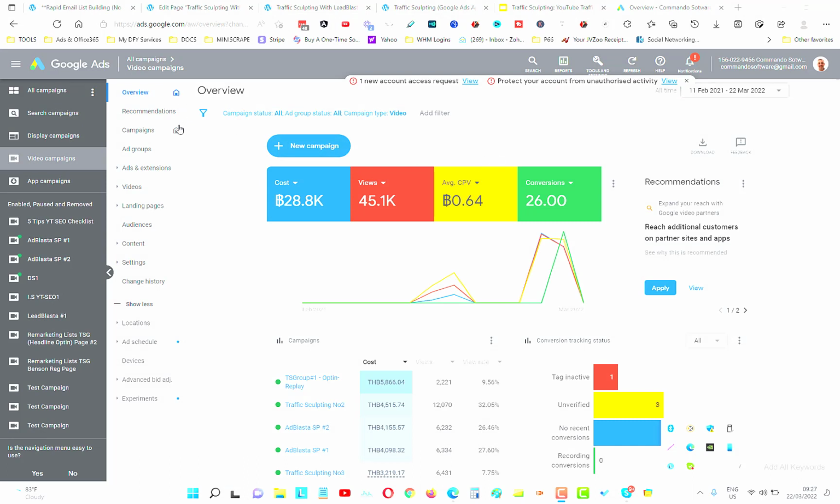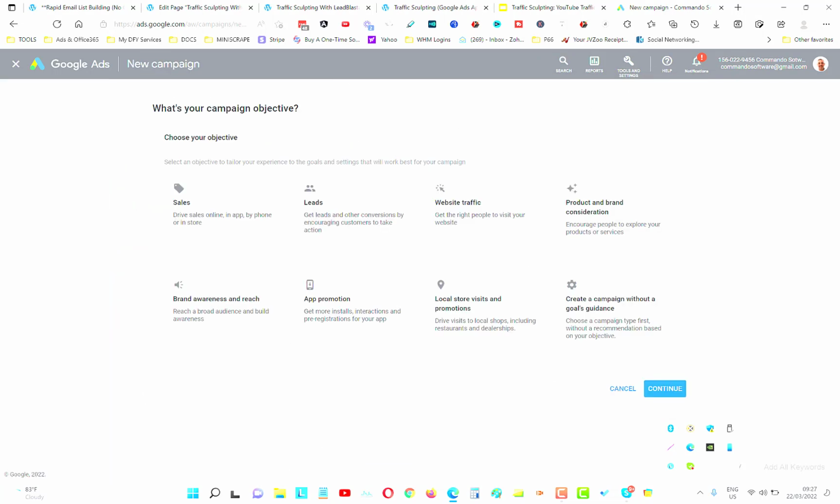Okay, so let's do an ad campaign from start to finish. This is really easy. There's nothing difficult here at all. Okay, just move this Camtasia recorder thing out of the way and we can get started. You can see this new campaign tab here. If you're in all campaigns over here with the overview at the top, then if you've got any other types of campaigns, maybe search, display, etc., it will show here. So video campaigns, start a new campaign, and I'm going to choose without a campaign goal.